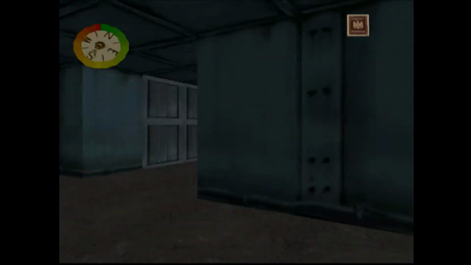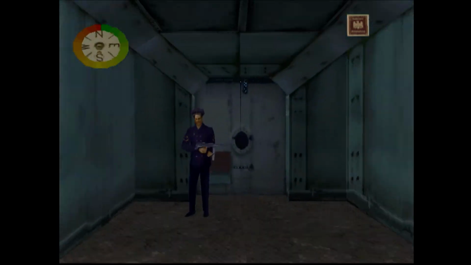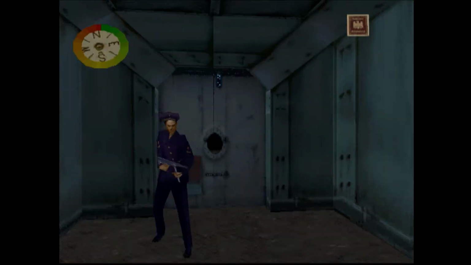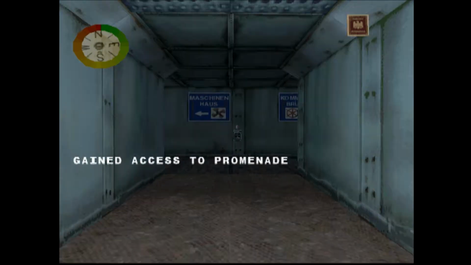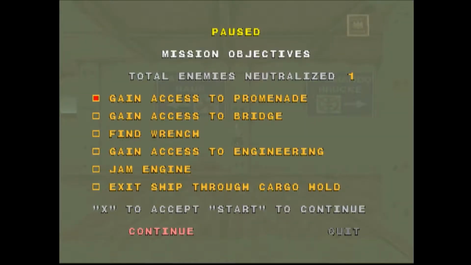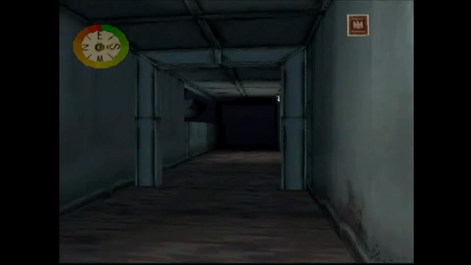Again. Normally when it glitches, he just goes, alarm, and that's it. Your papers are in order. Good, now fuck off. Gain access to promenade. Right, gain access to the bridge, so we've got to find the wrench. So, bridge. Bridge to the right.